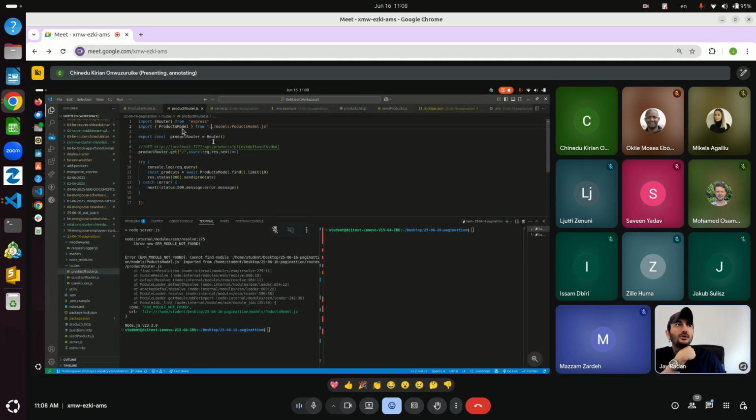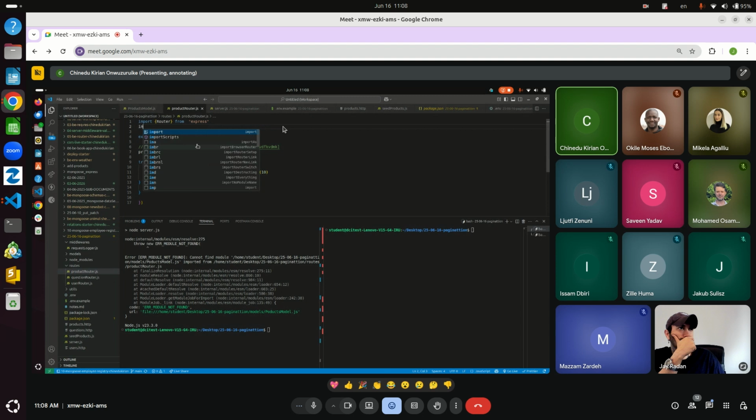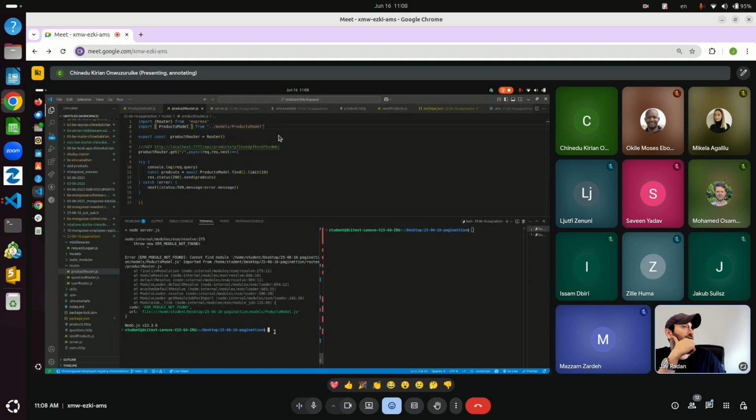Again, it could be you have a typo when you are importing that. You can delete line 2 and give it a try. Yeah, this one. Save and let's see. Put a .js at the end of it, otherwise you also get an error again.